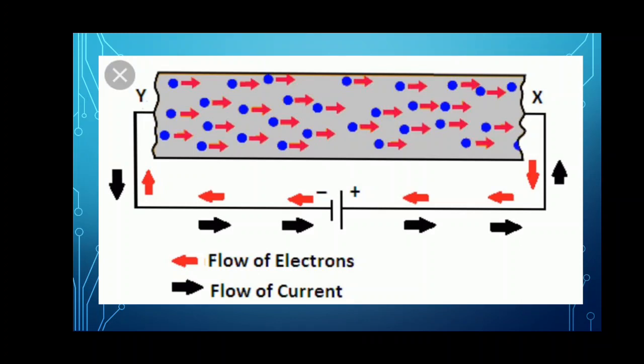So what do you mean by conventional current? Conventional current is nothing but, from time immemorial, they have been studying that the current always flows from a higher level to a lower level. And since positive is always taken as higher, they thought current flows from the positive terminal of the battery to the negative terminal of the battery. But that is not correct. Actually, the charges flow from negative to positive, and this was called electronic current. But even now, people denote the flow of conventional current only in electric circuits.